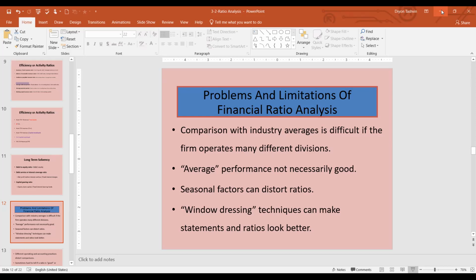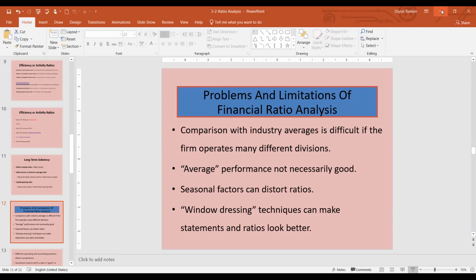Sometimes it's hard to tell if a ratio is good or bad. Normally we know that in the current ratio, 2:1 is the normalized general standard. In the quick ratio, 1:1 is the normalized general standard. So how are we going to compare the profit? How are we going to say whether it's good or bad? It depends. In certain industries, we can have double digits, which means more than 10% in the profitability. But in certain industries, the profitability will be less than one digit. Right?